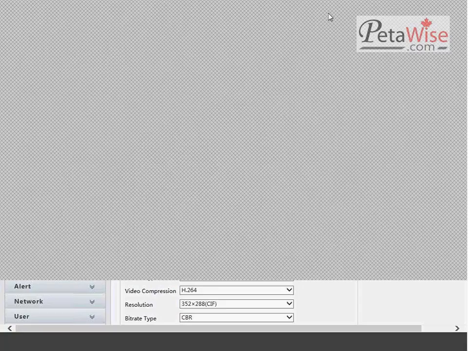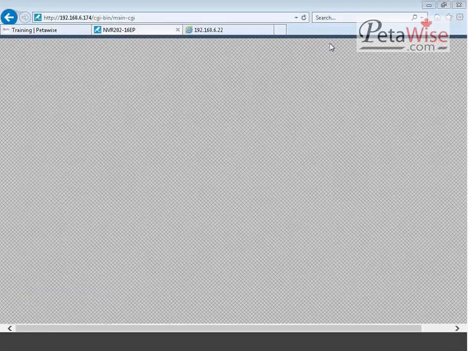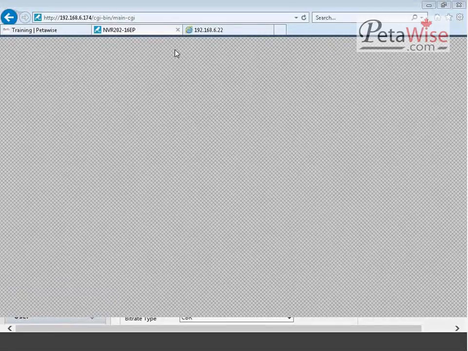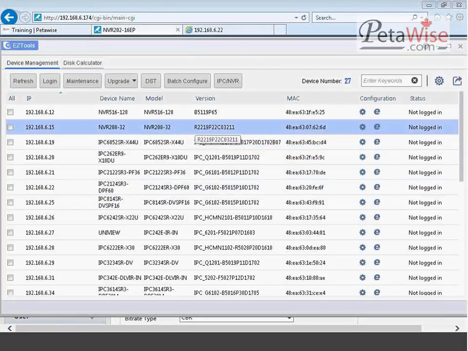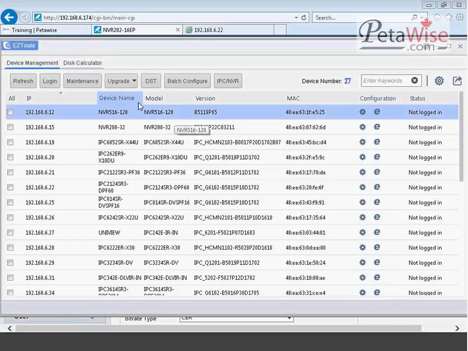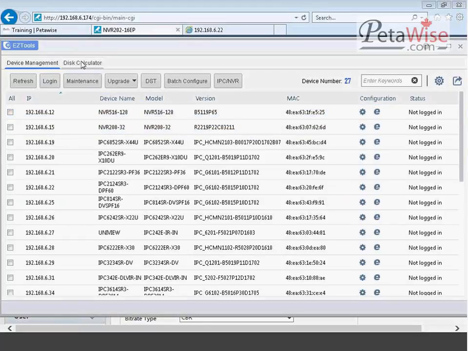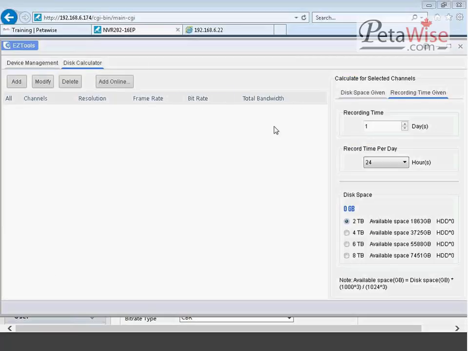Now, this is available for free download from our PetaWise website, and most people are familiar with the device management side where you can list all the information about the cameras, configure them, but there's another tab up here that you can select, and this here is Disk Calculator, and this is really a functionality used for playing around with settings without actually adjusting them on real machines and seeing what sort of effect that has on the amount of space we use up on our hard disk.